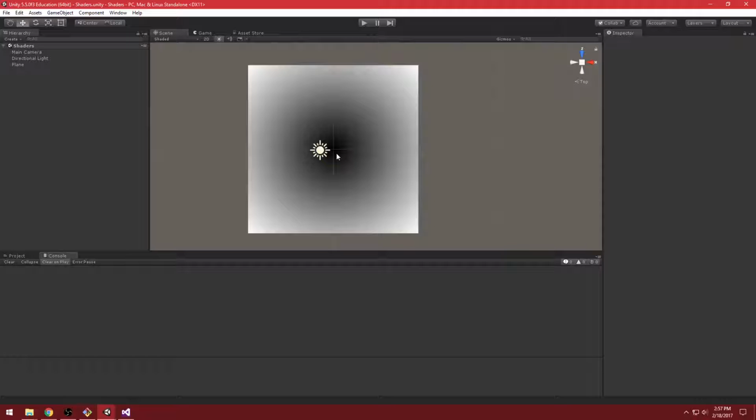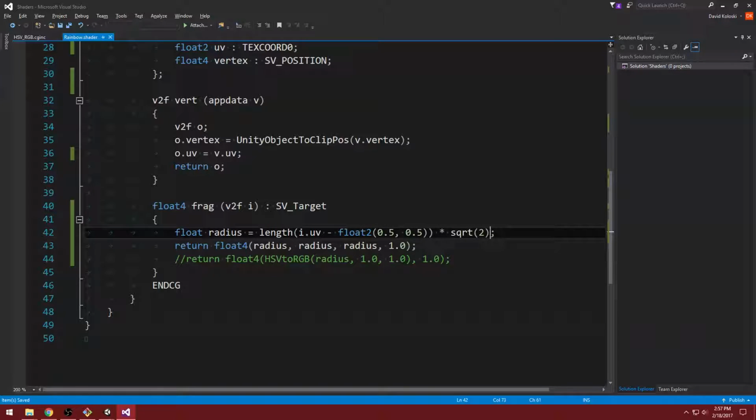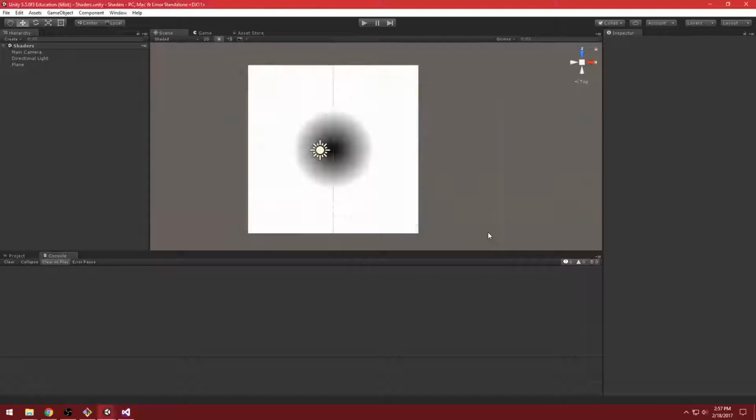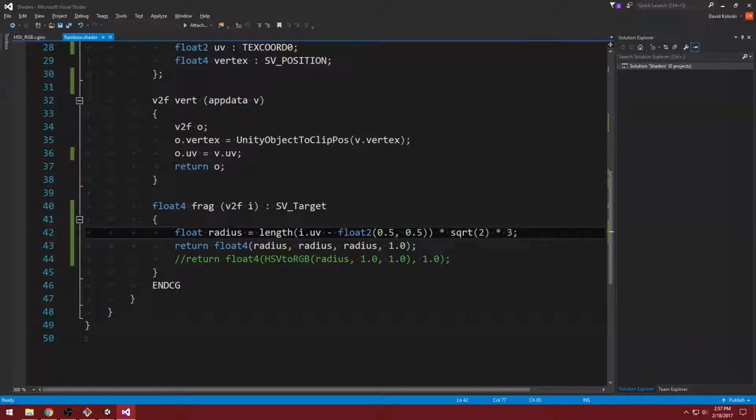So one way we can do this is, let's zoom out on our grid a little bit. So if we multiply by like 3, this will give us 3 times the rings. But really we can sort of see after we get to white, we just keep going white forever. And we want it to repeat. We want it to go black to gray to white to black to gray to white over and over. So what we can do is we can say this is going to be equal to this modulus 1. So this will say once we get past 1, repeat again starting at 0.